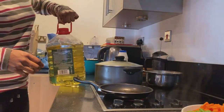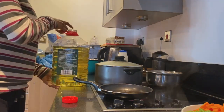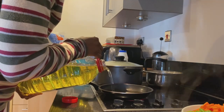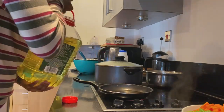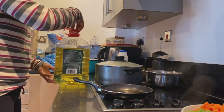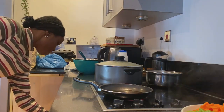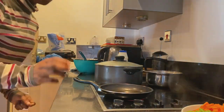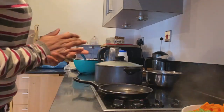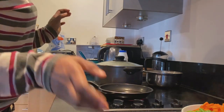Mixing the rice. Next, I am going to use this small pan to fry the meat. I have some oil there already. I'm just gonna add some. Yeah, I like using this small pan, guys. This pan is really fast. Like when it comes to frying stuff, this pan is just the best for me. So I'll use it to fry this meat. Oh, and then once I'm done frying the meat with this, I'll add it to the pepper sauce and the meat is ready.